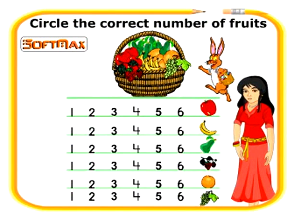Page 53. Hey, now get ready for the activity. Circle the correct number of fruits. Look, children, a funny bunny is running to grab the juicy fruits. Now, get ready with your pencil to circle the correct number of fruits. Children, here the numbers are given. 1, 2, 3, 4, 5, 6.